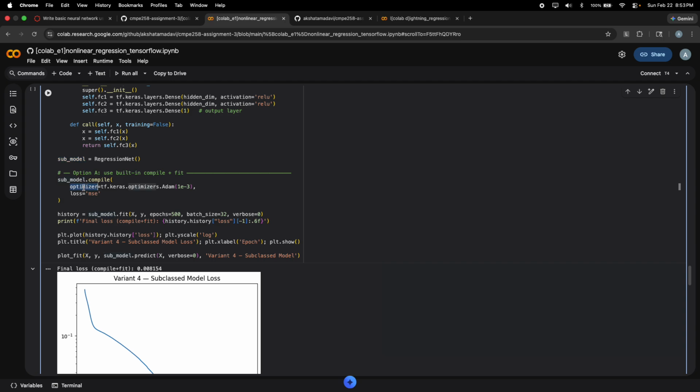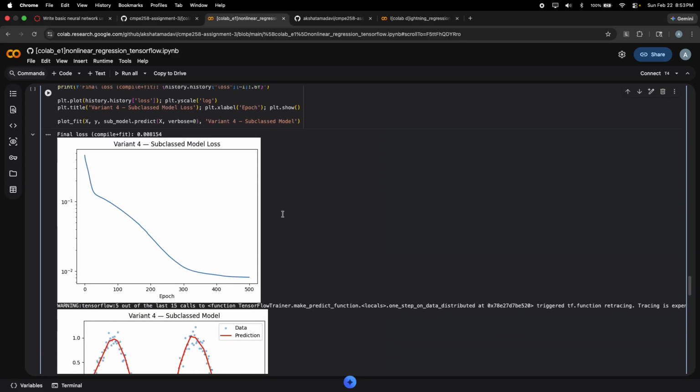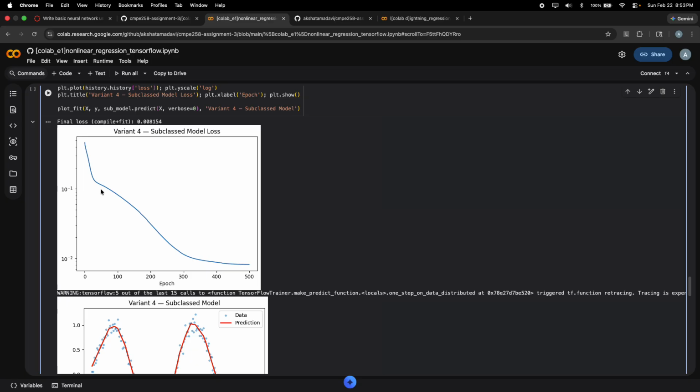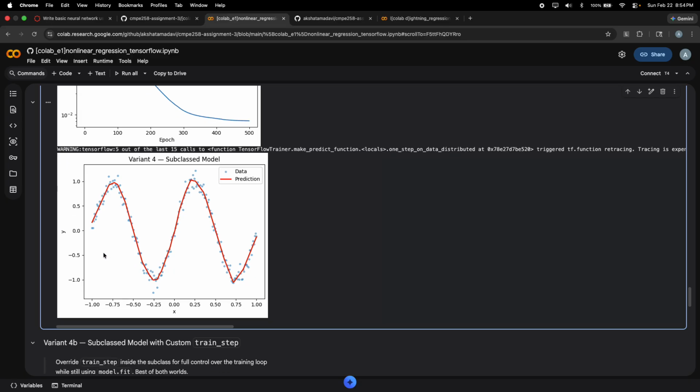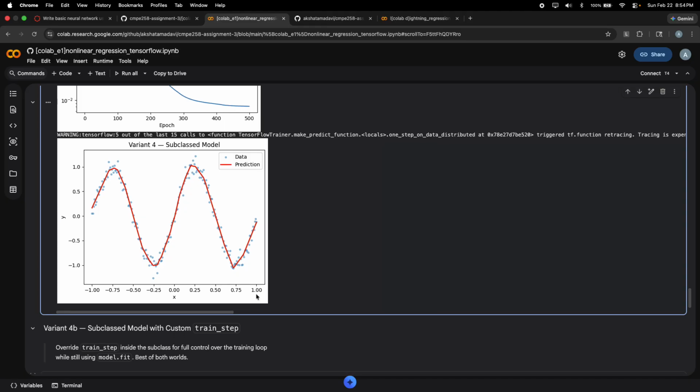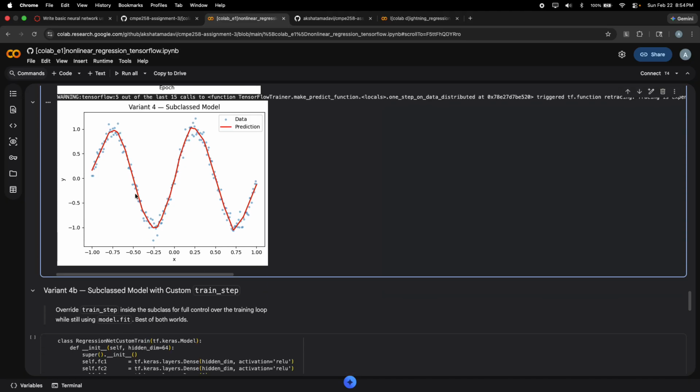In compile I'm passing the optimizer and loss, and then I call fit for 500 epochs, and let's see how the output looks. Here you can see the loss is reducing after each epoch, and the model very accurately predicted the pattern of the data.